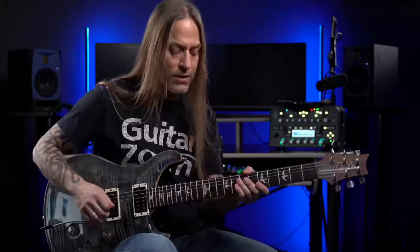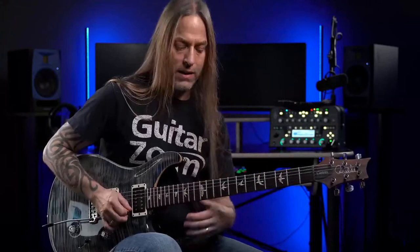Now, there's still some distortion on there, but there isn't much. But if I add in that delay and reverb a little bit in there, see, now all of a sudden it gives me that kind of quintessential Gary Moore guitar tone for blues rock, which is what I love. So there's nothing I could advise people on.